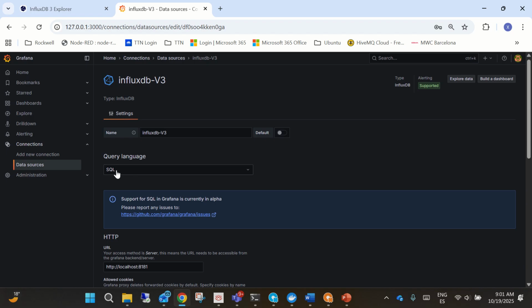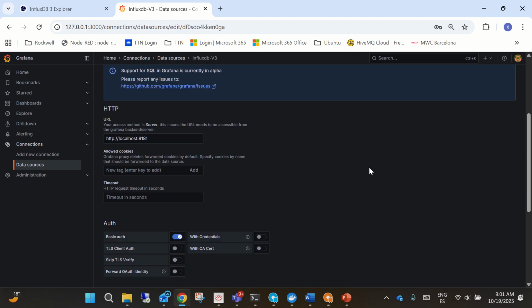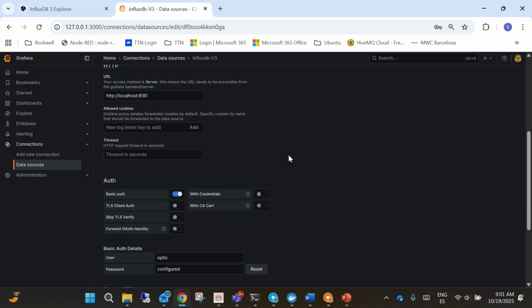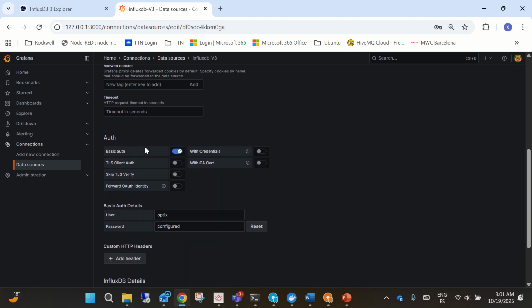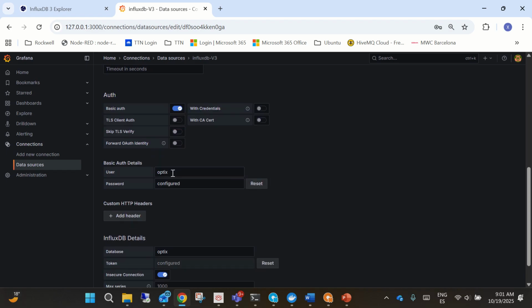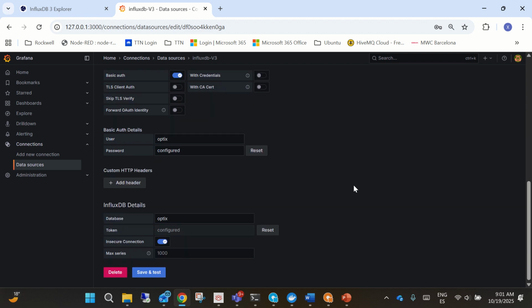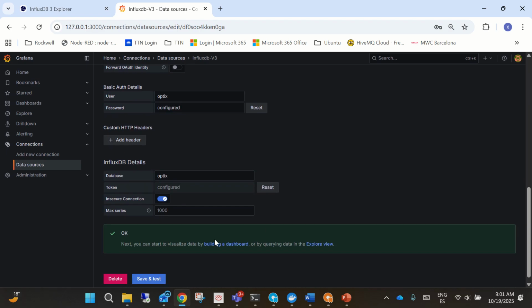Now we have to use SQL query language. This is the URL where the database is running. You also use basic authentication with user and password, and that's all. When you make save and test, you have success.